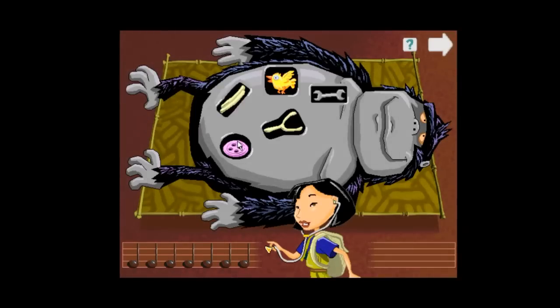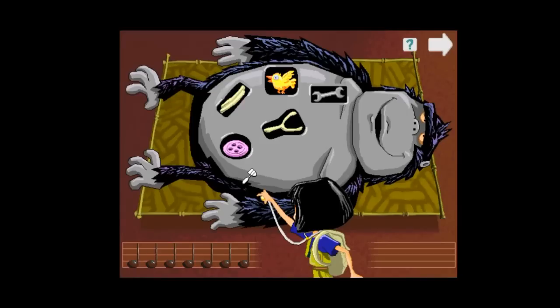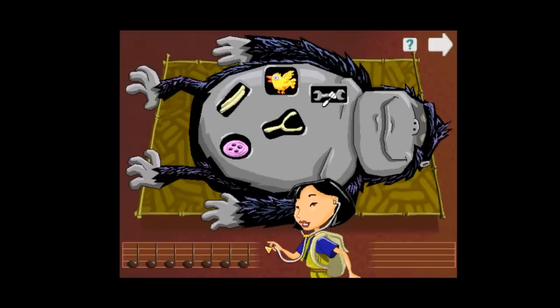Listen to the medical melody, then click on the pieces in the same order you heard them. Click music on the game to hear the cool tune again. Cool tune. More like nasty music. Oh, it's so screechy. It's like fingers on a chalkboard.